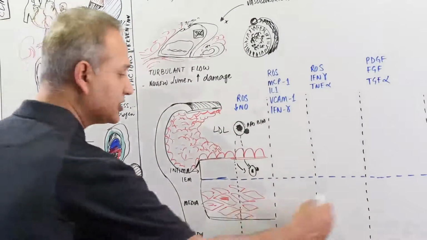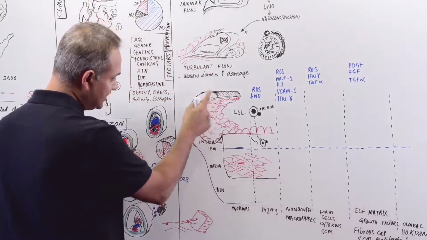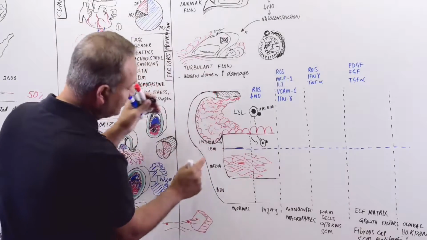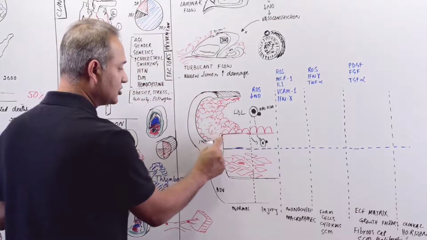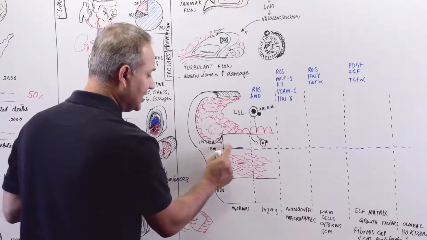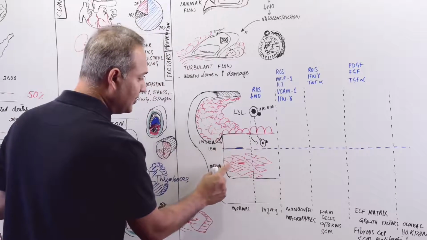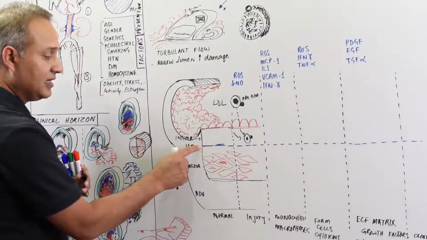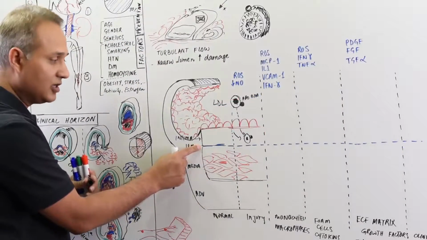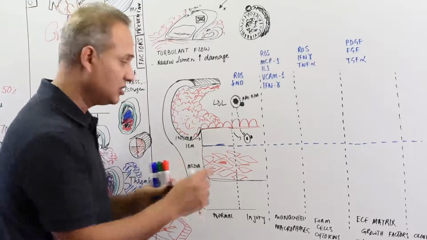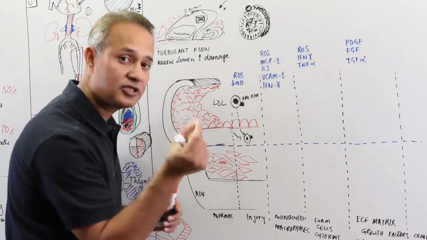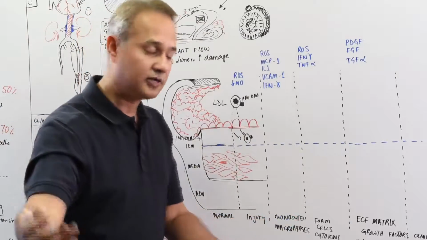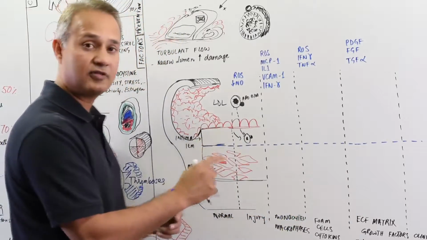So if you see here, I've put some phases. This is a blood vessel here. This is the lumen of the blood vessel. I have opened up the walls of the blood vessel, and we are looking at the endothelium, this is the intima, media and adventitia. This is the internal elastic membrane. So all the action is in the intima. Atherosclerosis is a disease of the intima. So we're going to see how this happens.